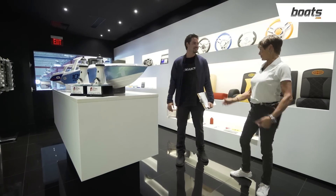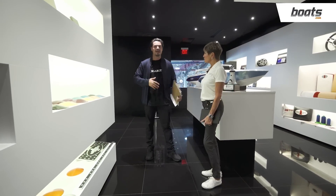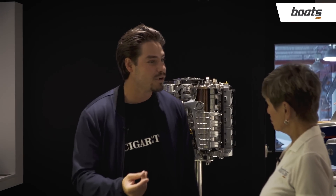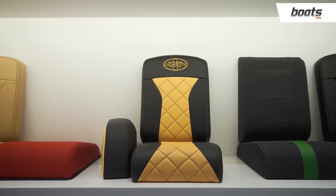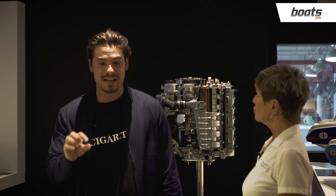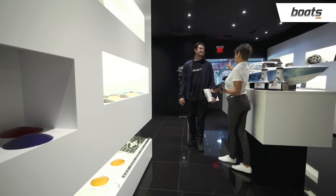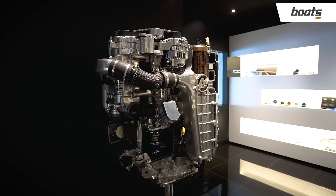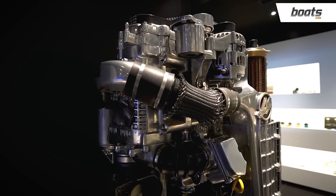The first step is going through colors: what's your primary color, then comes the secondary color, and then what material do you want for your upholstery. A lot of people use the cool-touch fabric, which is the most commonly bought upholstery — it doesn't get hot enough that you burn yourself. Then it goes all the way down to the stitching style you want. There are so many details beyond engine selection as well. They can choose from a variety of power, and we have a great relationship with Mercury to provide whatever engines they want.